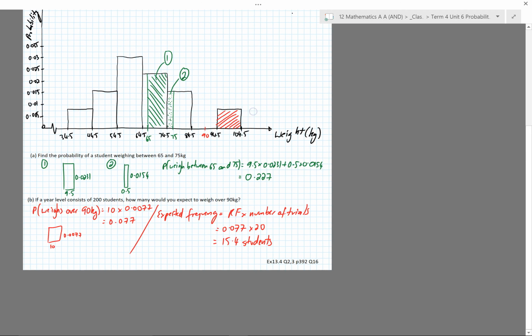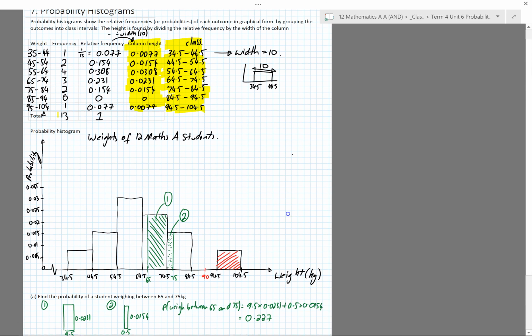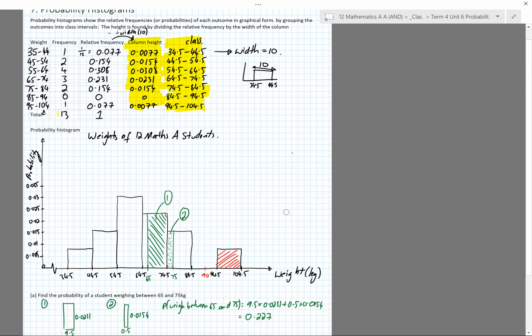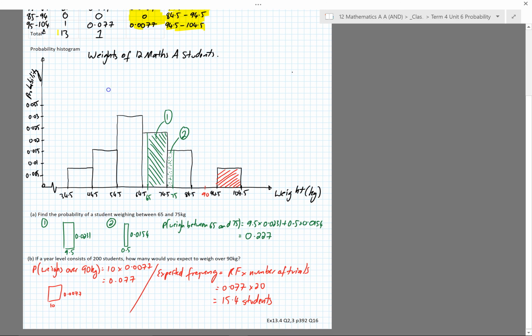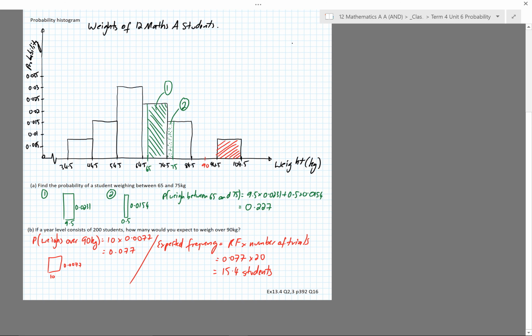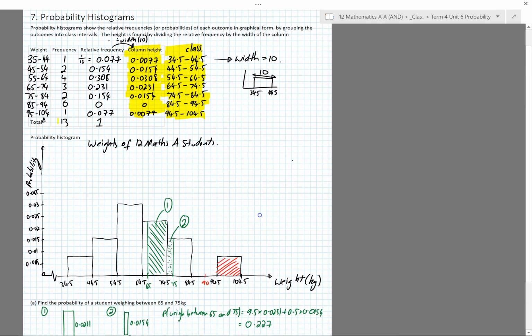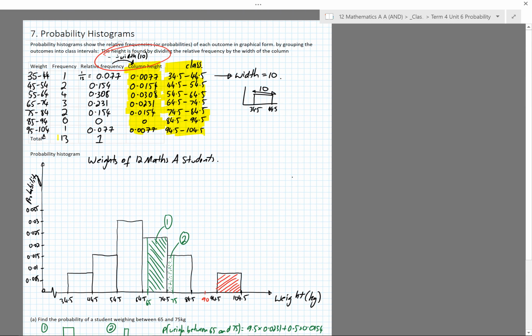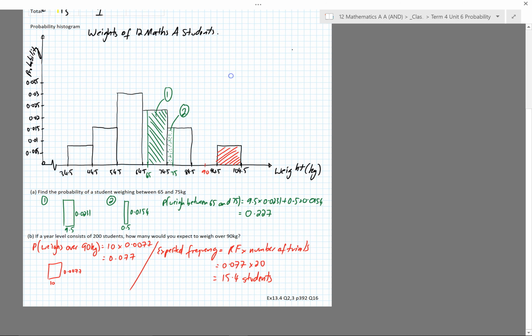Okay, so just looking back on this, there's a fair bit in that table. Key parts are finding your true column width, and then dividing the relative frequency by that column width, so that when we draw the histogram, we can use areas for probabilities. If you don't do this division, then you're going to get crazy answers when you try and calculate probabilities. Alright, have a go at those questions at the bottom. Good luck.